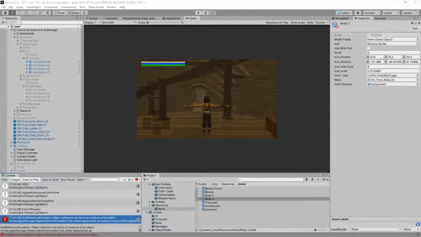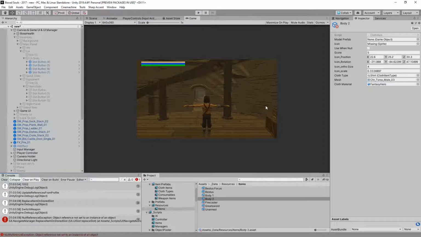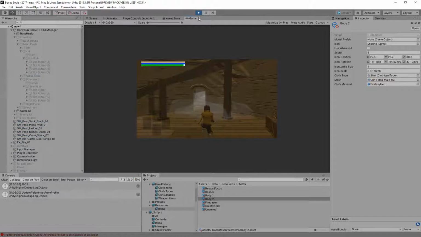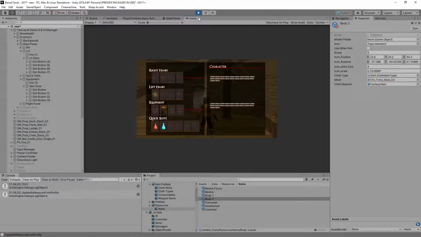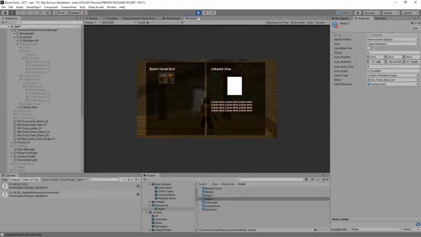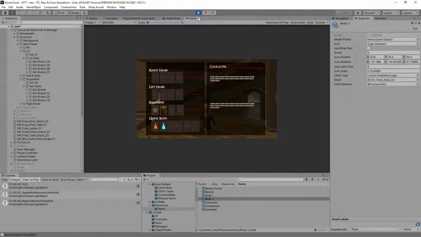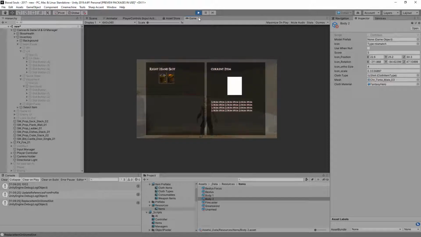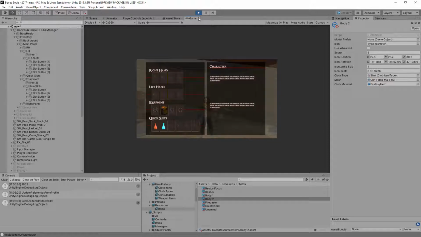Let's hit play. And there we go. We can now also change the cloth we're wearing.